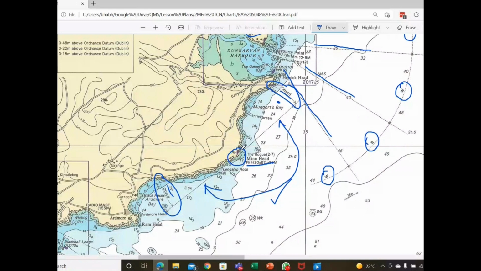So that's important information. In fact, if you are here and this light is obscured, then you are about to run into danger somewhere. So as far as exams are concerned, yes, this can also be used in some of the questions. How can they use it? They can make a question that a vessel was in this particular position. Let us say they give you a fix. Let me erase the other things.